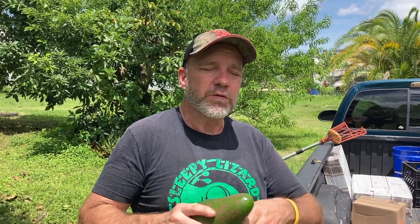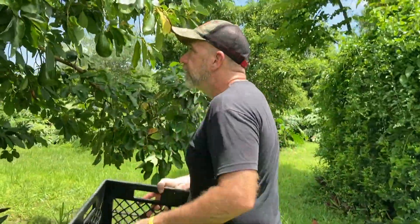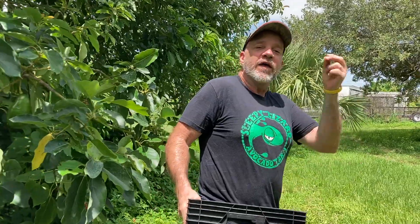Once you think you've found a match and identified your fruit, Google that particular variety and it'll tell you what month to start picking. If you grew your tree from seed — meaning the tree was never grafted, you planted a seed and now 10 or 12 years later you're getting fruit — the only way to know when to pick is the testing method. Because when you grow from seed, you have no idea what variety it's going to be. So the first year it gives you fruit, pick some toward the end of May. If it softens and tastes good, it's early season. If not, wait till late June or early July and repeat — month after month until you find a good-tasting avocado. Write down that month, and you'll know year after year when to go out and pick your fruit.